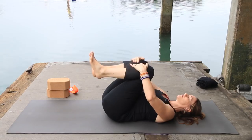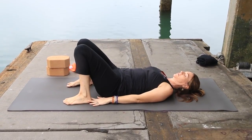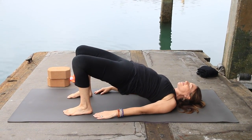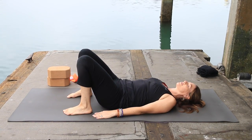Inhale the legs up. Exhale, hug the knees into the chest. Then take the feet to the floor, heels under knees. Press into the heels. Inhale, lift into bridge pose. Keep your chin away from your chest. Exhale, lower down one vertebra at a time.